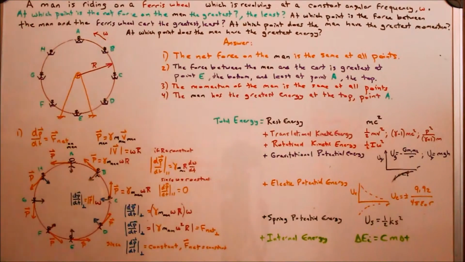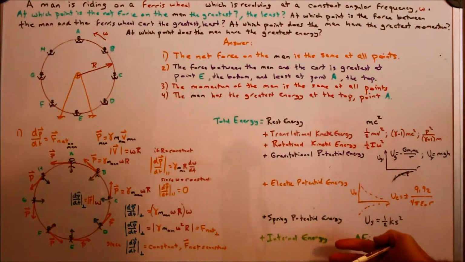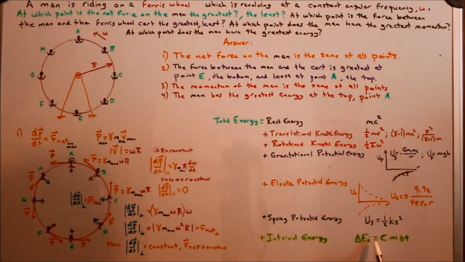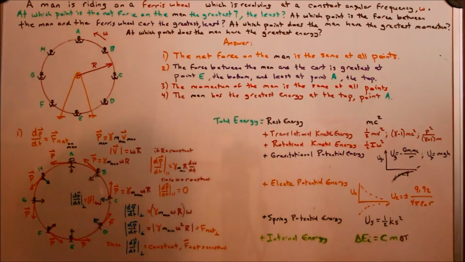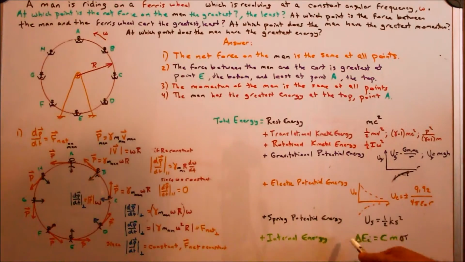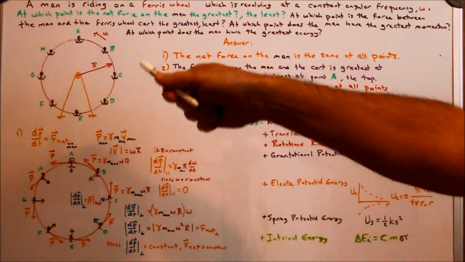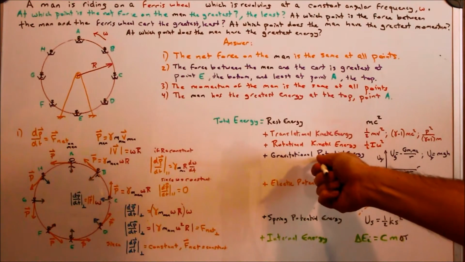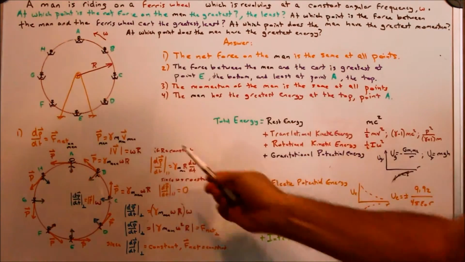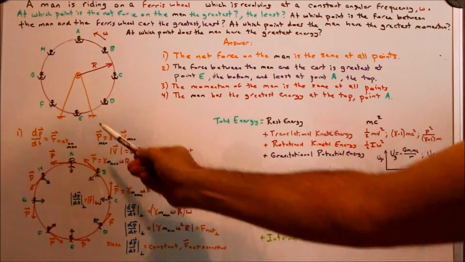Internal energy, just thinking not about magnitude, but actually changes in it. A change in internal energy would be specific heat times the mass of the man times delta T, where this is the temperature, not time. We'll assume the man's temperature is constant, the same at all different places, so his internal energy relative to temperature is the same. So the only one that's any different is gravitational potential energy. Therefore, he has the most energy at A and the least at E.